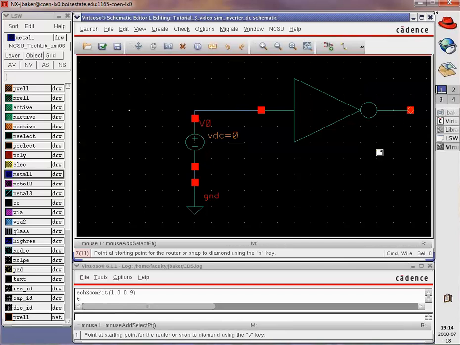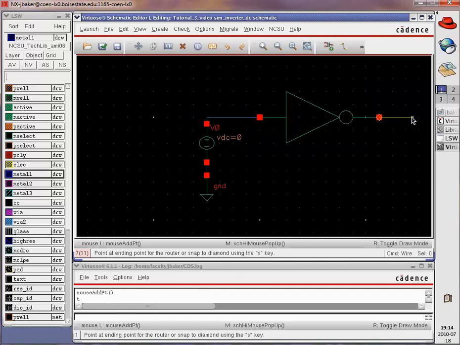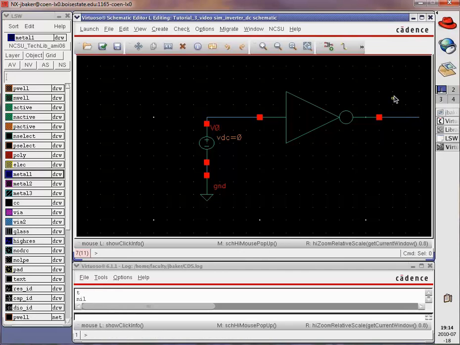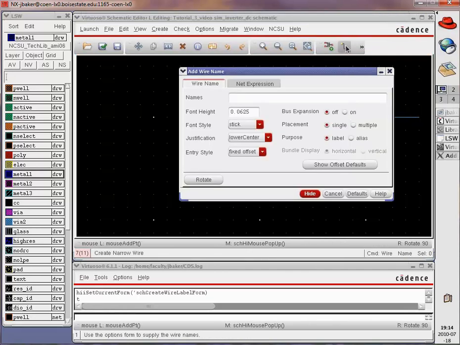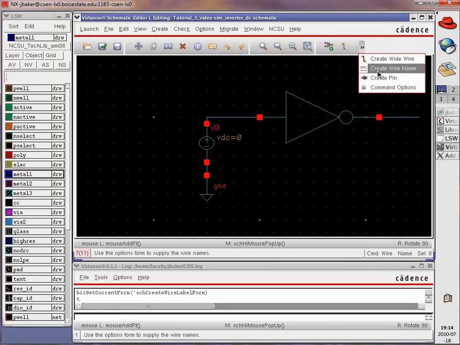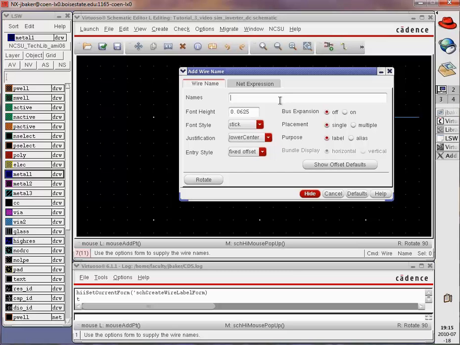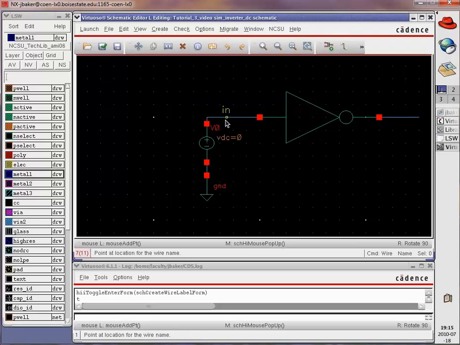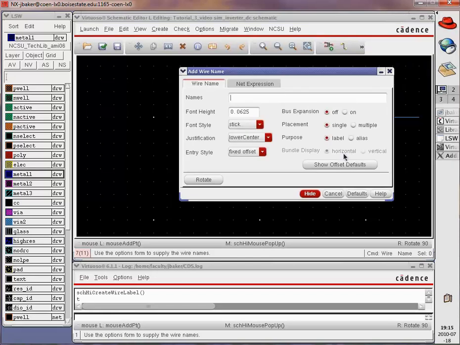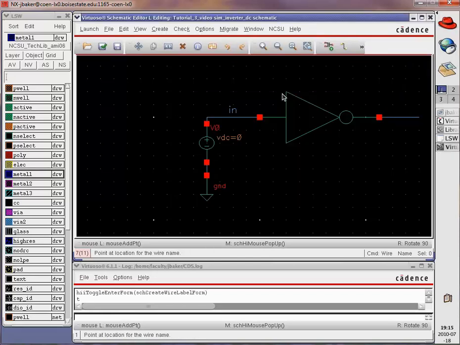Shift Z, wire there, escape, L for label, or click on label up here, name, and let's call it in. Drop that down, out, drop that down, hit fit.